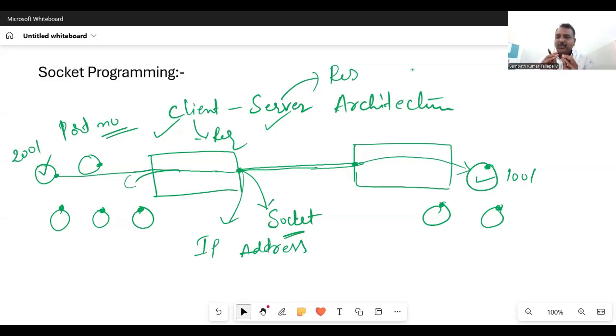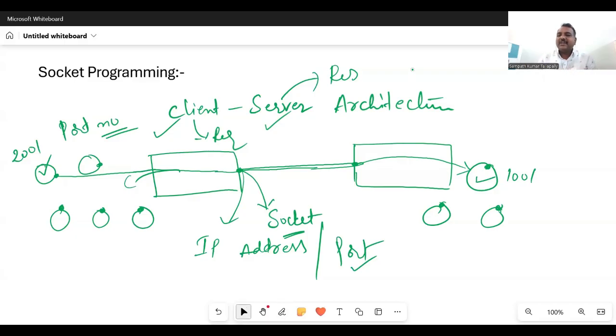Okay, and the port number is an integer value again, which is going to identify your applications executing on your device. So we need to have a clear idea what is an IP address as well as what is a port number. IP address identifies the computer over internet and port number identifies the application involved in your communication.